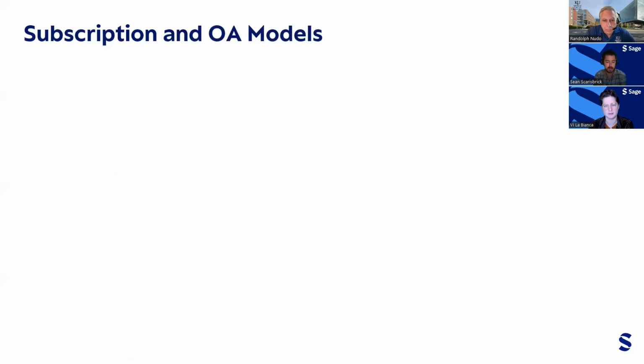It's worth spending a little time talking about how the subscription and open access, also called OA, models are the same and how they differ, because this is one of the most important issues in the industry right now, and it has been for several years now. It also relates to copyright and potential situations of reuse in which you may need to request permission.